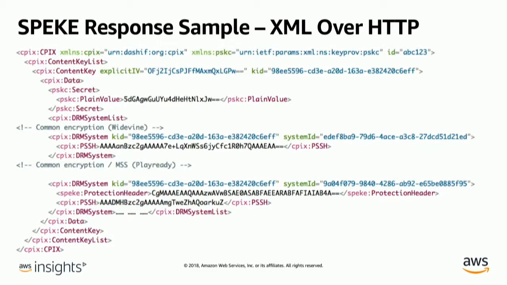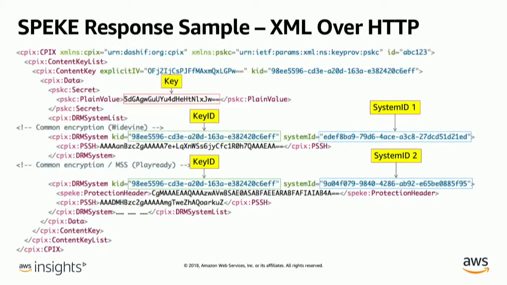So this is the version 2 of that block diagram that we saw earlier, if you remember. This would be the response payload. Okay. So the DRM solution provider places the key back, and then it responds back to the encryptor, and it gives a key. And here there is the key ID and the system ID. And then the other important piece of information here is the PSSH. Right. So the PSSH is used for common encryption. This is used for PlayReady and Widevine. Mm-hmm. So the PSSH typically has the key ID associated with that key, and it also has the system ID and other DRM custom data that would be required for this exchange. So this response payload goes back to the encryptor.